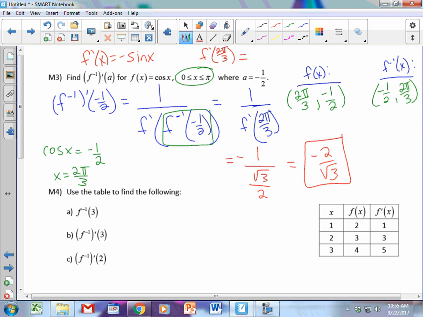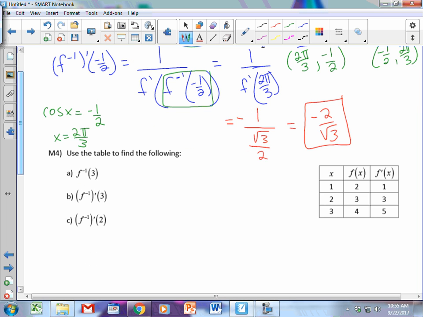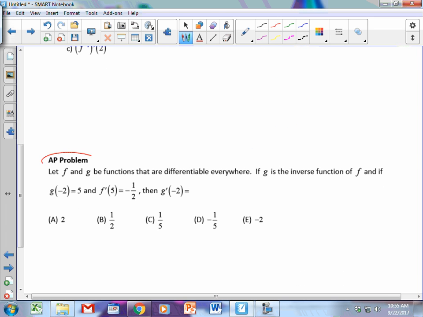Are we good with that? Okay. It is quitting time. So here's what I need you to do, guys. I need you to work through this one, and I also need you to work through this guy. And there are some problems in the textbook I need you to work through. Don't forget about these two because we're going to go back to them.